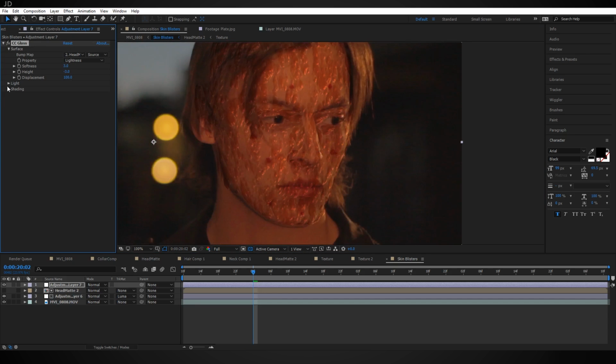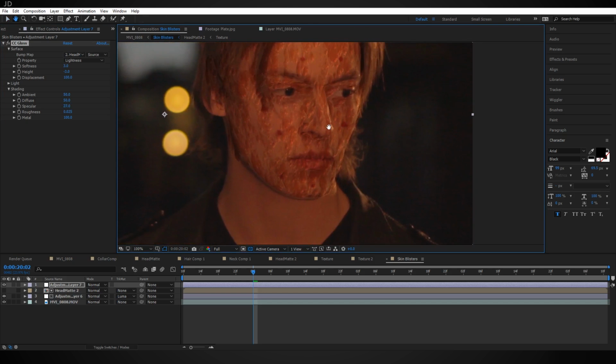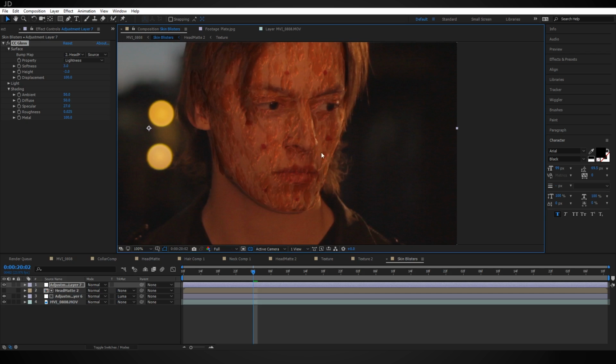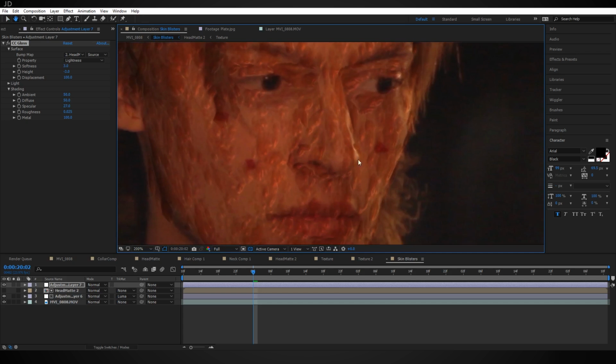And now let's go down to the shading, and I'm going to turn the specular down about halfway from where it already is. I want these blisters to be shiny just a little bit, so it almost looks like the skin beneath is a little bit moist. Sorry, that's gross. Let me choose a different word. It's a little bit wet. I backed myself into a corner. I don't know what adjective to use, but you guys get what I mean.